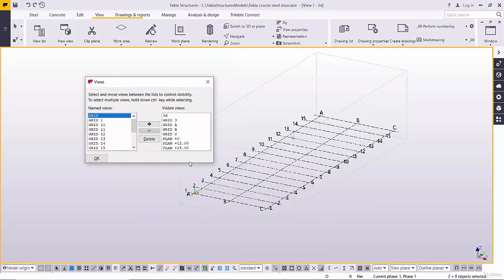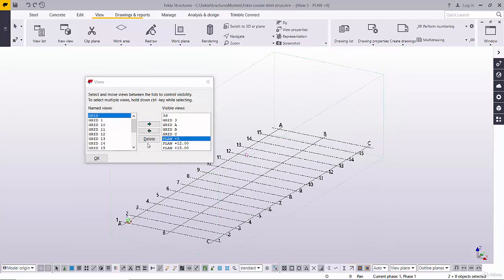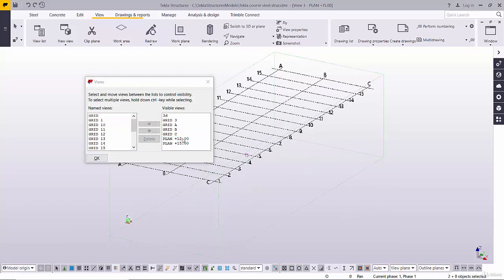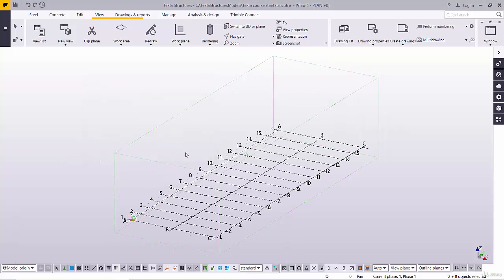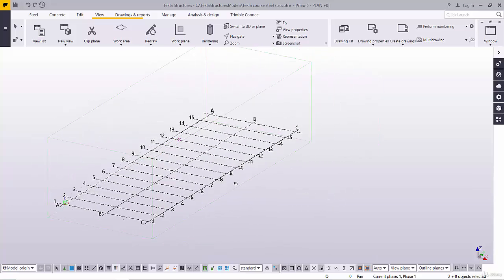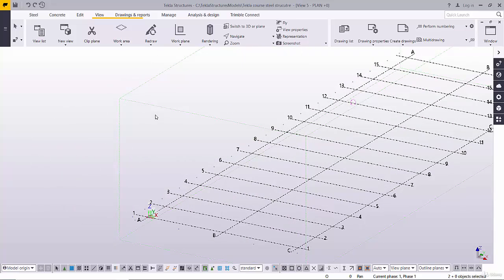Or we can also go to plan 0.0. If we double-click, we also get the plan view here.